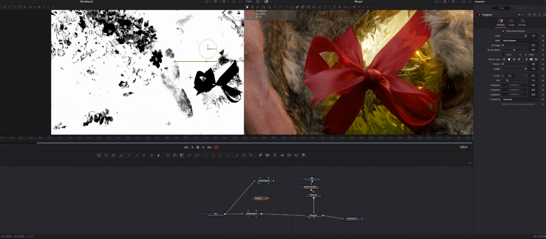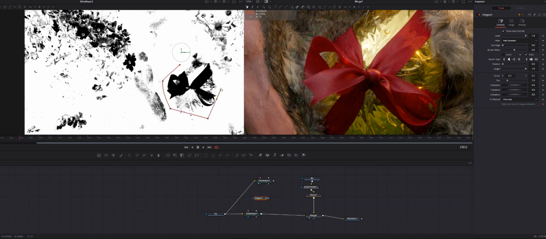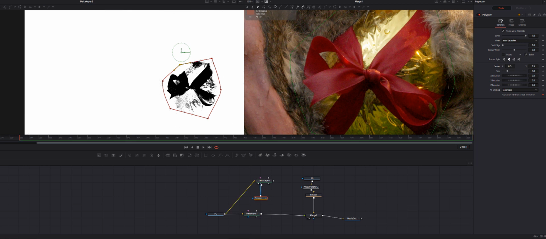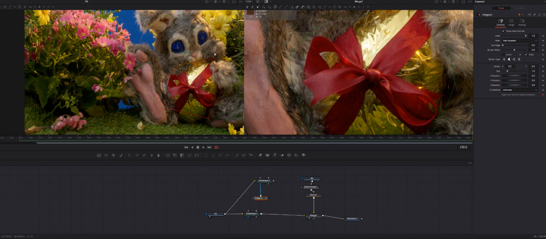So here, actually, before I plug it in, let me draw it. I'm just going to draw a mask around that bow and then plug that into there, right? So it's saying only worry about this area, not about the rest. That's not a small thing that I did just then. That's very, very important in keying, that you're not interested in the whole area. So let me loop back, and then I'm going to come back to this bow.